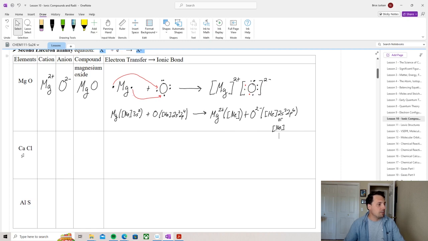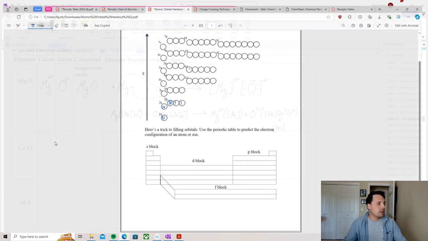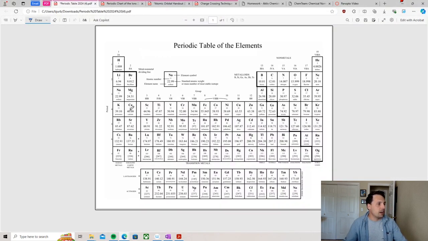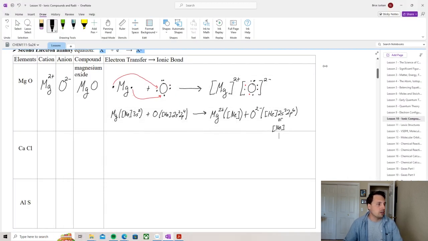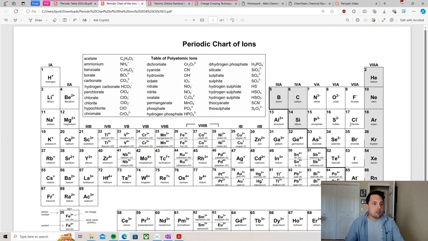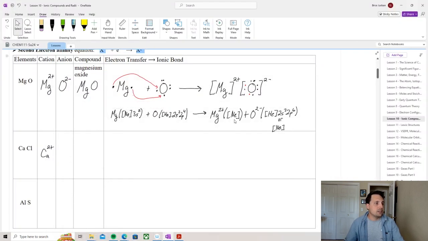So let's look at another example where calcium and chlorine combine together. Calcium is also in the second group of the periodic table. It's below magnesium. So we would suspect, based off its electronic configuration, that it would also form a 2+ charge because it's going to want to lose those 2 electrons. And chlorine usually forms the chloride anion, which is Cl-. That's in the 17th group, so it's only one electron away from having a noble gas configuration.